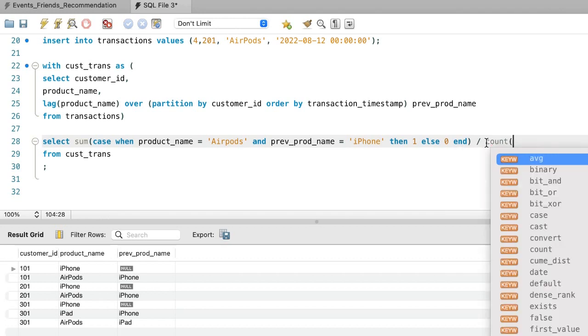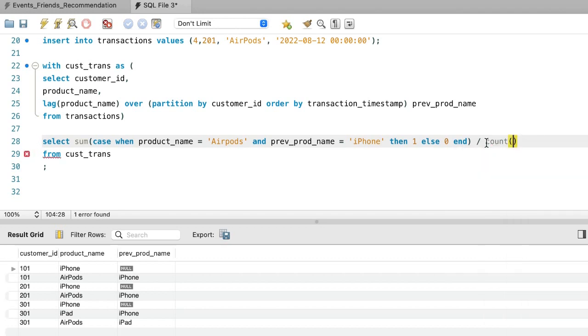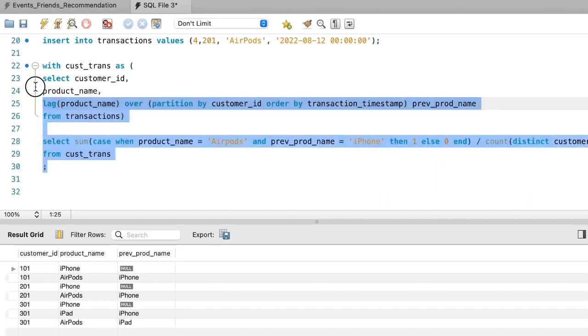Count of distinct of customer IDs. Let me run this.